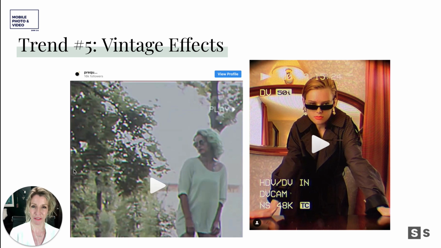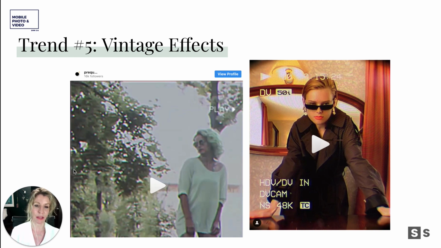Next up, vintage effects. We see this used here and there by certain brands like crazy, and certain celebrities or influencers that really love to play around with this stuff. And not just vintage effects, but other photo overlay effects, especially in things like Instagram stories and Instagram reels, where we can apply these really cool effects that go beyond a filter. In this case, we're looking at one on the left that really makes it look like an old grainy, it's probably 1990s, but really it feels like the 60s video or VCR playback.